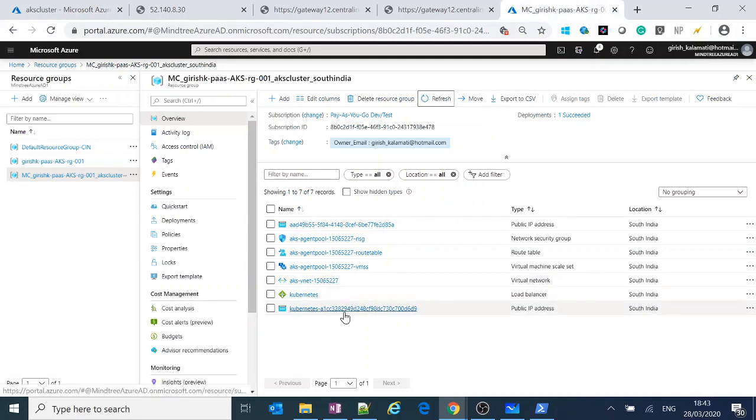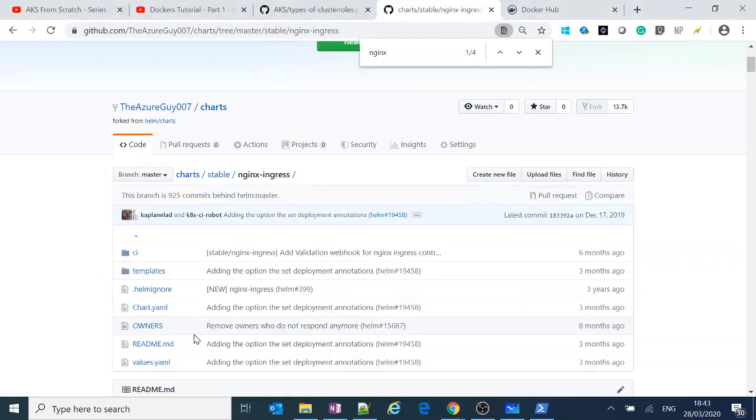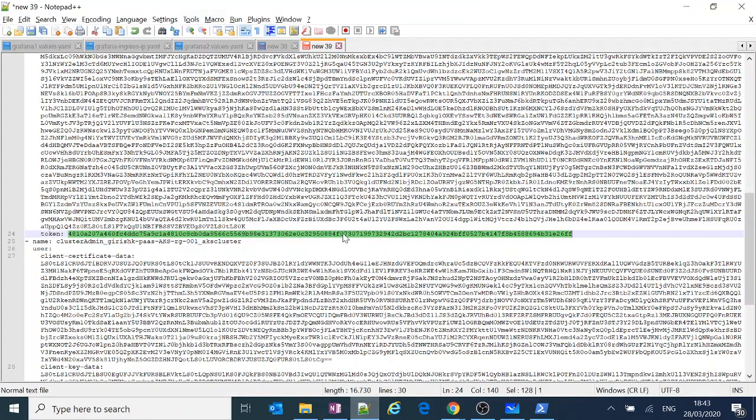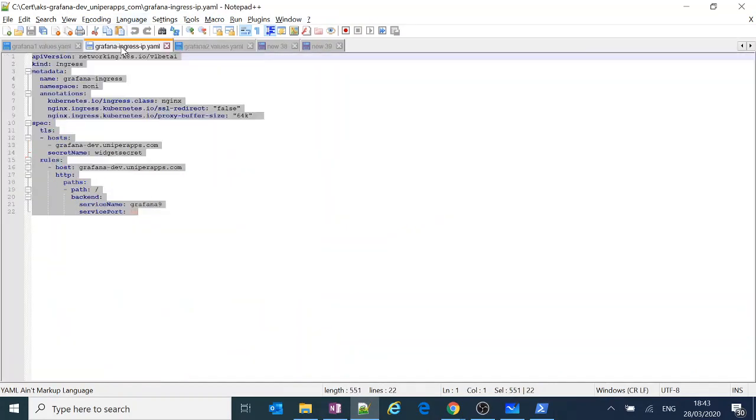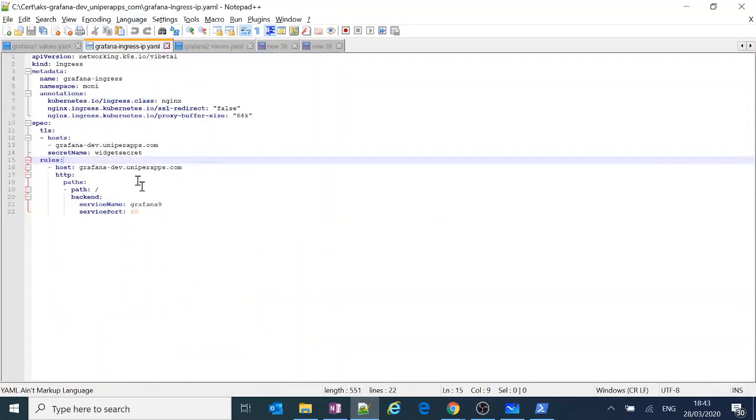So you can distinguish between them, because the name of the default created one would not be prefixed with Kubernetes dash, but the one created with Nginx will have the Kubernetes dash. So that's the beauty of AKS, and we can go ahead and create Ingress within no time. But let me grab the file where we need the Ingress. So I'll show the Ingress, and this is the Ingress file.